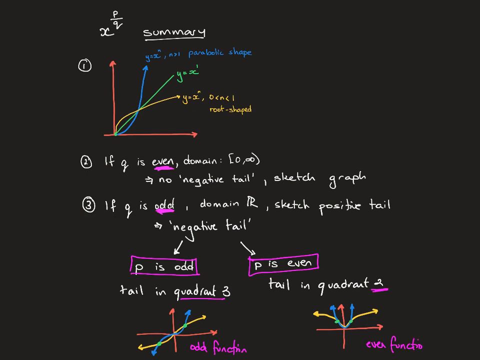And if you remember, an even function has a reflection about the y-axis. So it's a mirror image across y. An odd function, they call it rotational, has rotational symmetry, but if you reflect it across the y-axis and then reflect it across the x-axis, you will get the same image. So that's the process, just a 3-step process for sketching x to fractional powers.